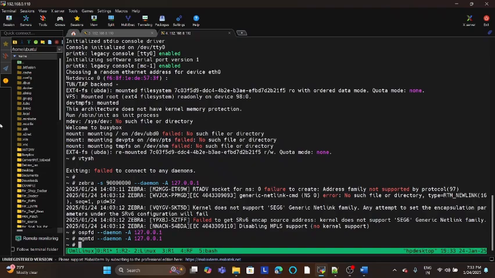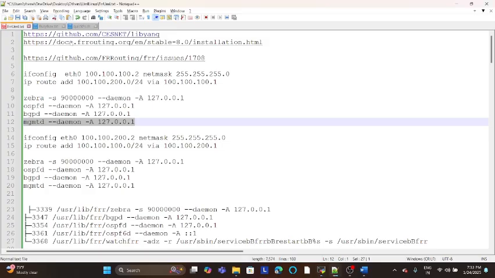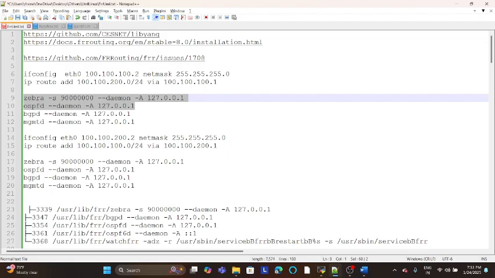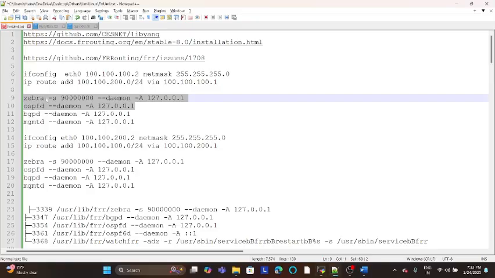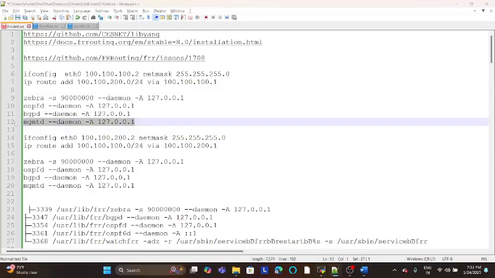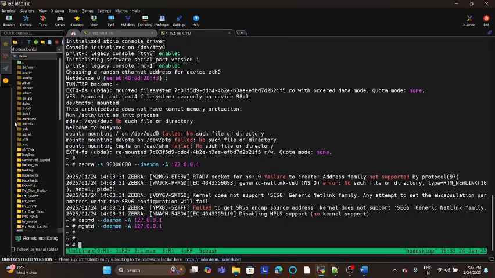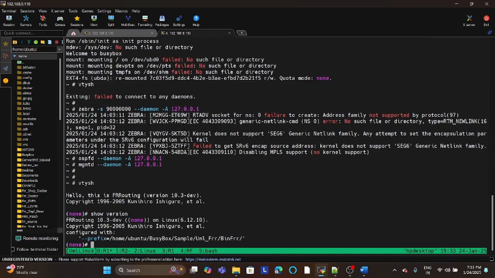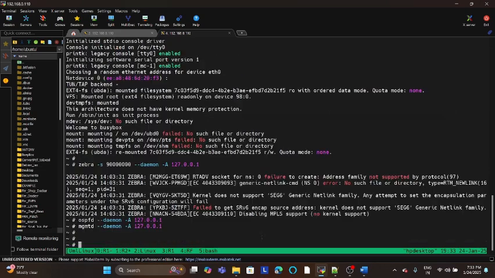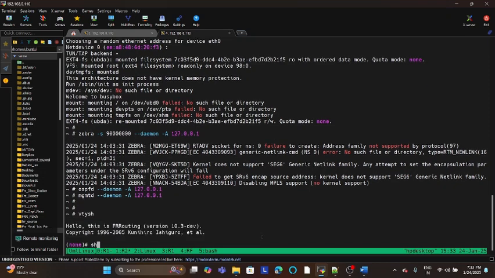These three you should start in both the machines: zebra, then OSPF, then mgmt. Once you give this, you should be able to log in to FRR. You can see the version is 10.1. This is the path which I have compiled. You can do the same on your side.